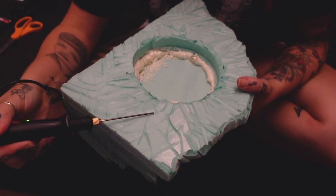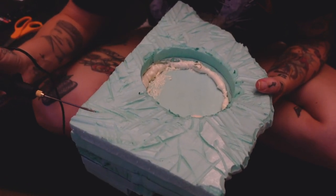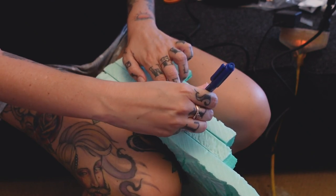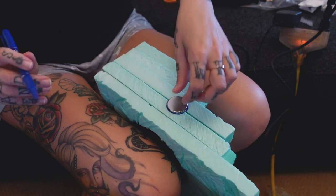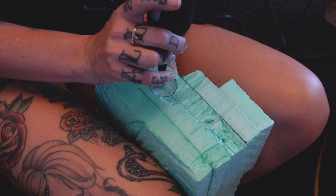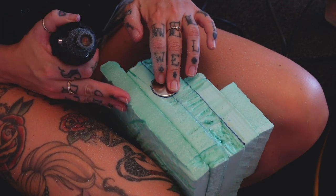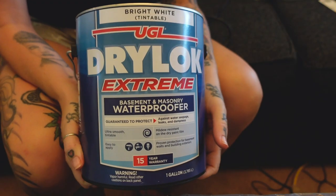Now I'm using another attachment to this foam cutting kit to create some crevices and cracks and things like that. You can get super artsy with this and put these wherever you feel like. Now I'm tracing out where I'd like my magnets to go. These magnets were supposed to hold around 17 pounds each — actually it said a minimum of 17 pounds. You'll see in the end that these magnets actually were not strong enough, unfortunately. I used a Dremel tool to create a little void and space so I could put my magnet in there, and I used that same glue which did not work well. I don't know if it was from the remainder of the dust of the styrofoam, but that glue did not work well in here.